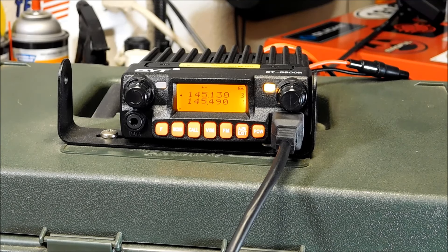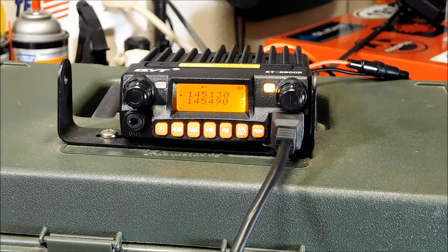It's fairly simple to use. I'm going to show you the programming next. Unfortunately, I don't have any good 220 repeaters in the area. There used to be a link here for Condor, which is a kind of nationwide deal where you could link up and talk around on 220, but it isn't up there anymore — they're only based in California now. They had a couple on a local mountain here. Anyway, I'm going to get it all set up for programming.